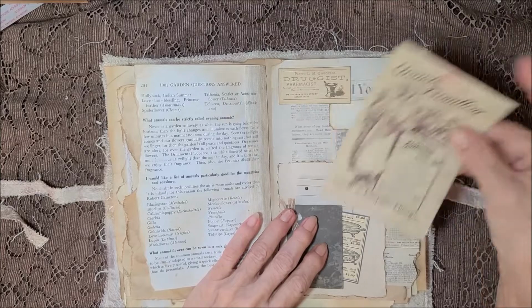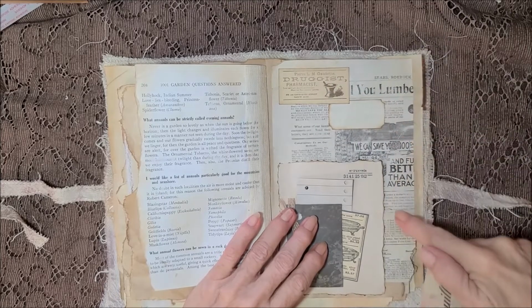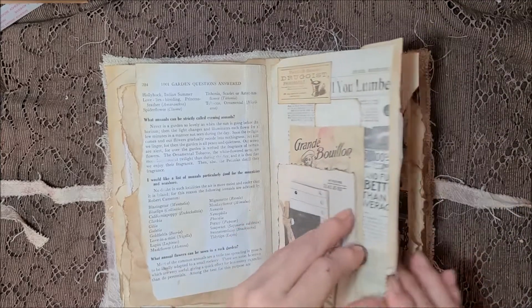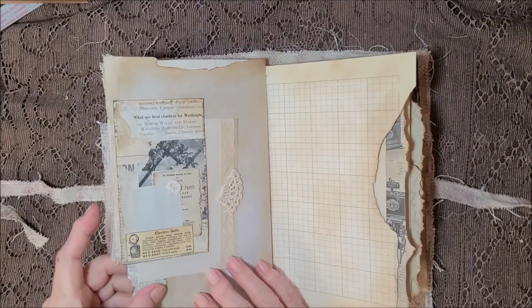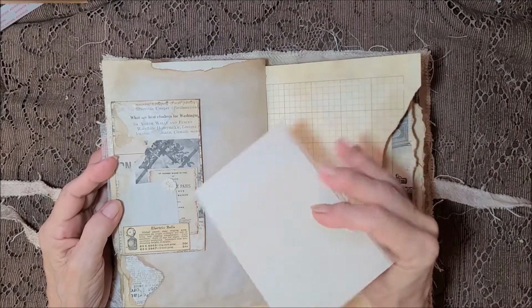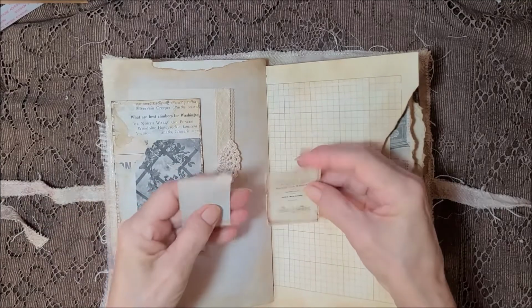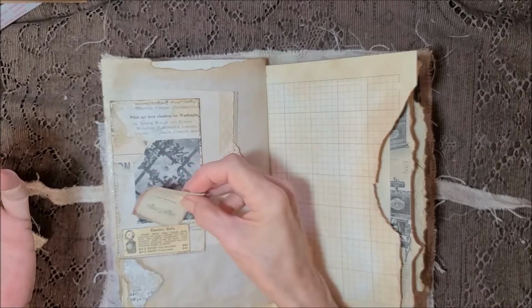And it's got a card behind it. And then this is the Sears and Roebuck page. Got a little tag there. And a business card. Got some grass cloth over here. Nice ripped pages. Card behind this. And a little mini pocket here. This is a book page. Several, actually. I just kind of ripped it up.